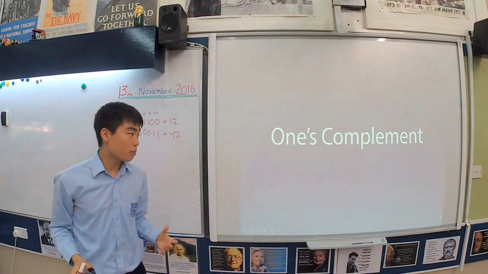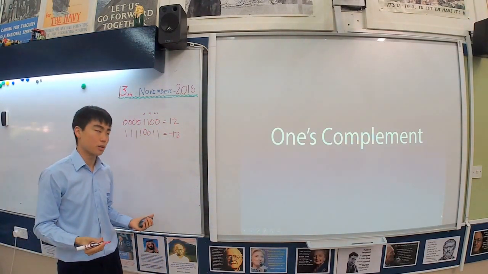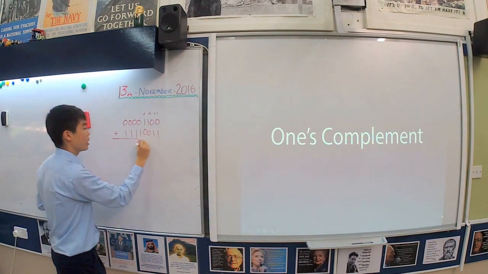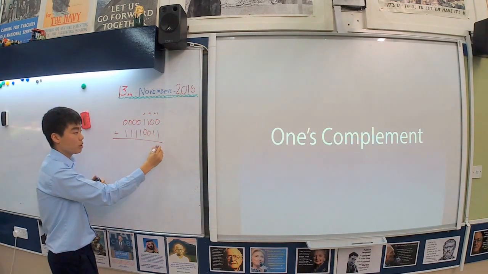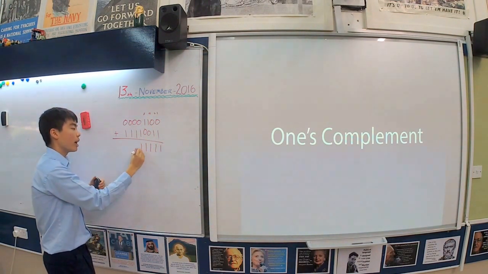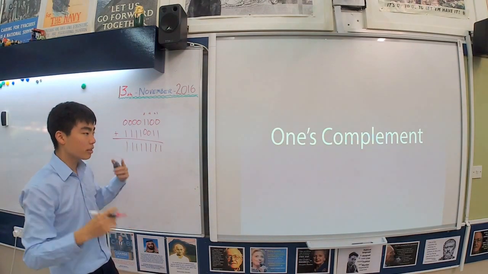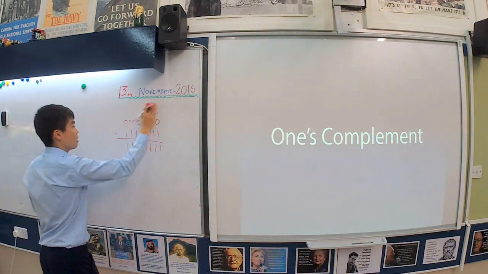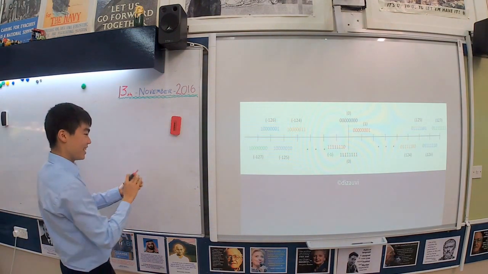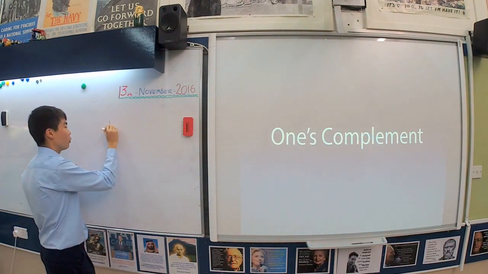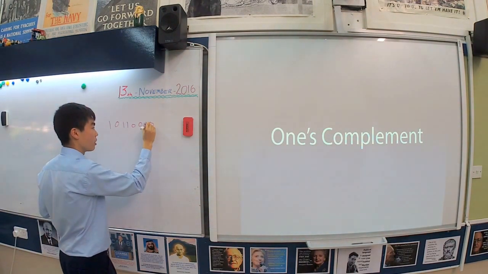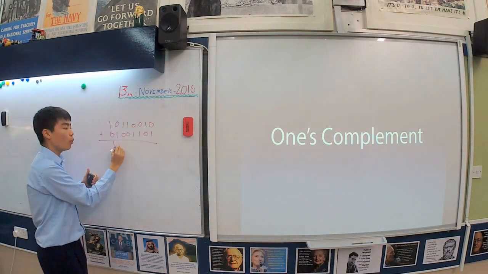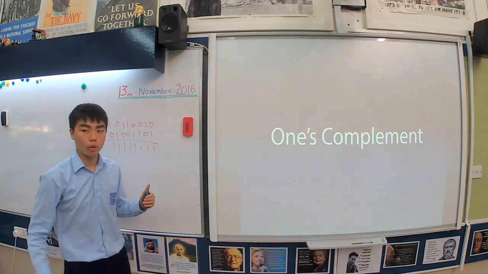But the thing is, you might have spotted this already, there is actually a problem with this system as well. In the exact same way as the sign magnitude, if you try to add these two numbers, we end up getting a weird answer. So 0 plus 1 is 1, 1, and we keep going, and we end up with all 1s. And if you think deeper about this, if we put any number, so I'm not even going to think about the value of this, I'm just going to write down 1, 0, 1, 1, 0, 0, 1, 0. If we flip all the bits and try to add these two numbers together, we're always going to get the same 1, 1, 1, 1, 1, 1, 1, 1.